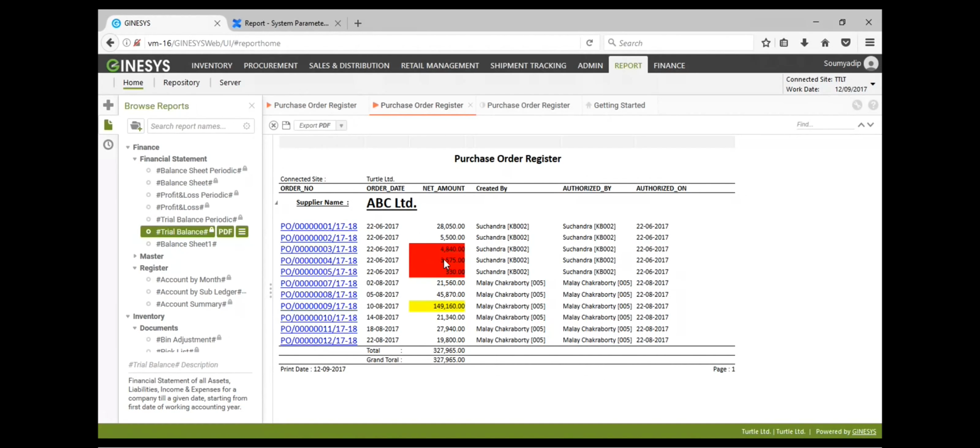Okay. So this is the cell where I select, for each and every supplier, how many orders are there. If it is 1, then it is coming 1. See, if I run this report, what will come?